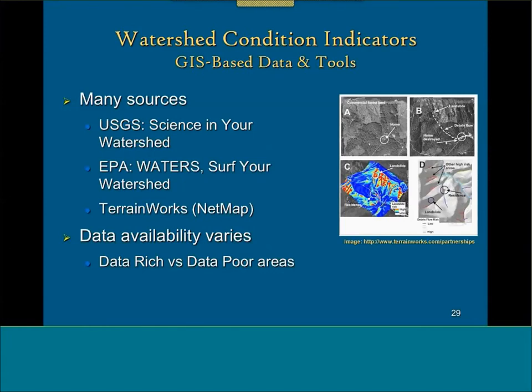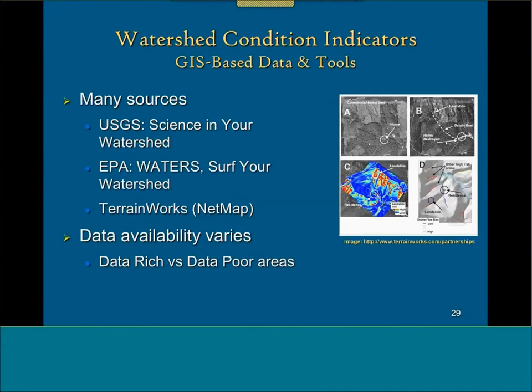So if you're trying to figure out where we should do road work, you can take a look at those potential high impact areas and focus your efforts there. Again, it gives you a little roadmap on where to do the most work, and partners find that very, very valuable. But as I said earlier, the data availability varies quite a bit. There are areas that are data rich and areas that are data poor.